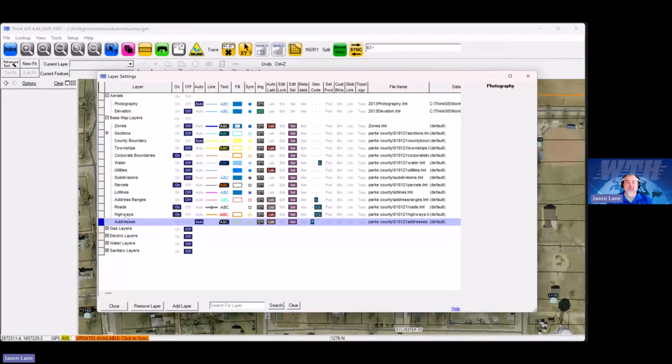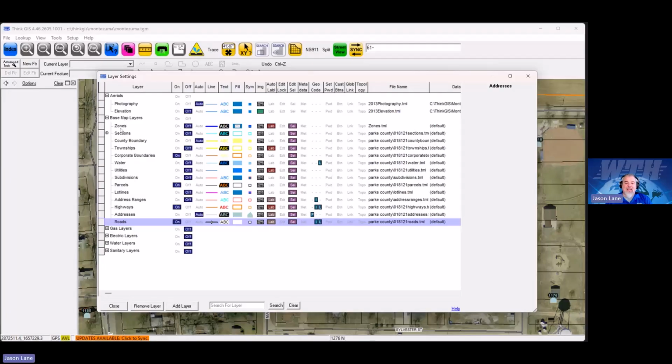For example, if roads were on top of highways and you wanted highways on top of roads, you would have it set like this. But if you wanted the roads on top of the highways, you would just reverse the order, and that would switch them on the map. Again, any questions on anything, let me know. So yeah, that layer order.